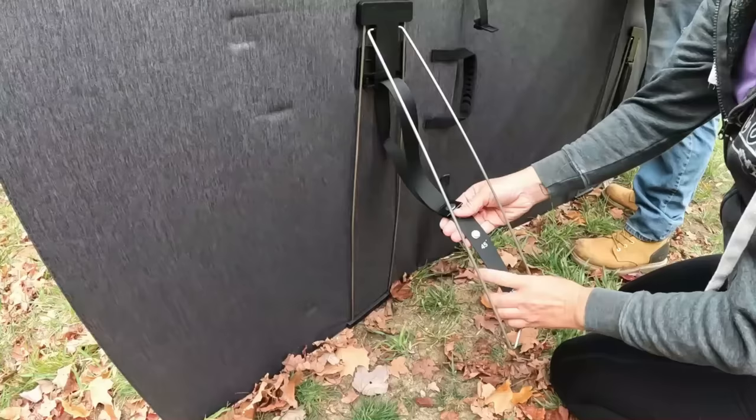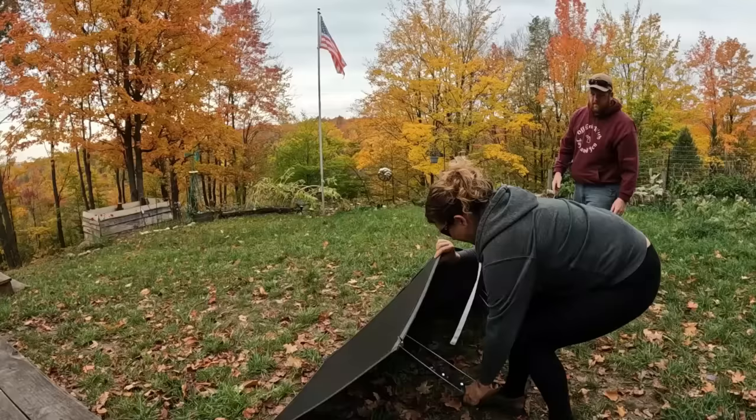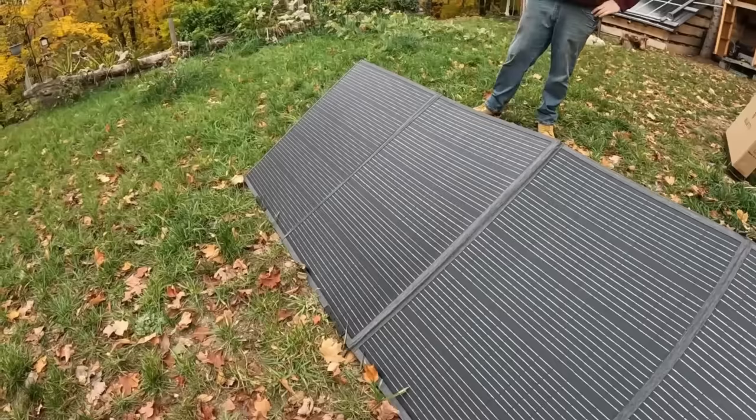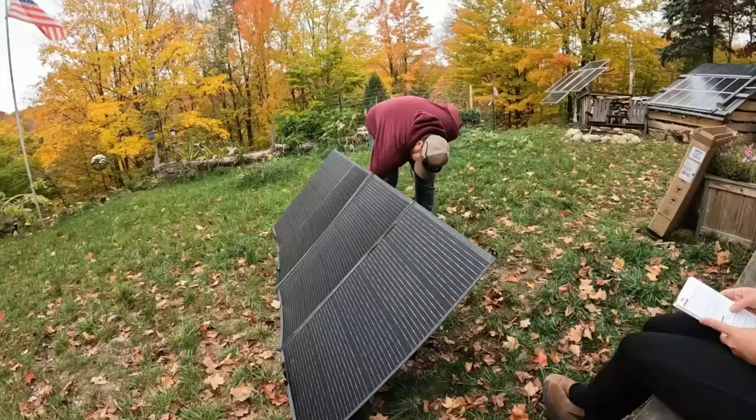So there's 35, 45, and 55. No, 35 degrees. There we go, guys. Pretty fancy. 420 watts.